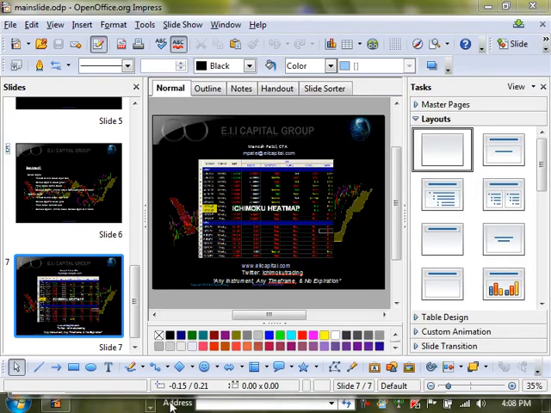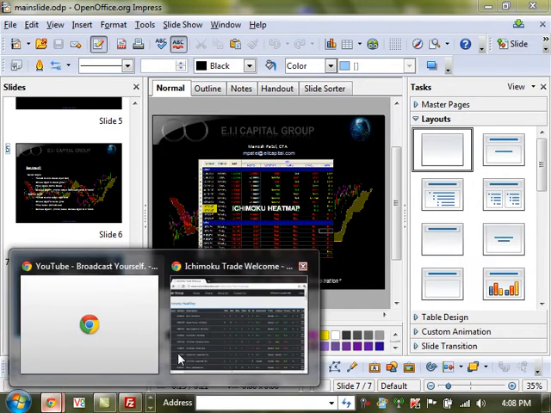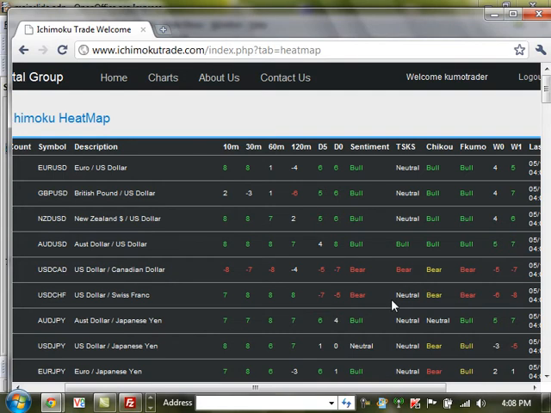Okay, we've got a lot to go through, so let's start by looking at the heat map, which is the first place we need to go. If we can find it, there it is. Remember, the heat map is our Ichimoku rating system. We're basically looking for 5 to 8 being bullish, where 8 is extreme bullish, and -5 to -8 being bearish, where -8 is extreme bearish.